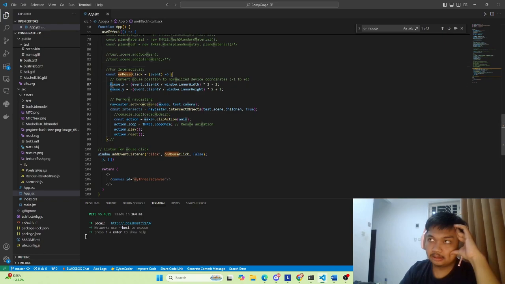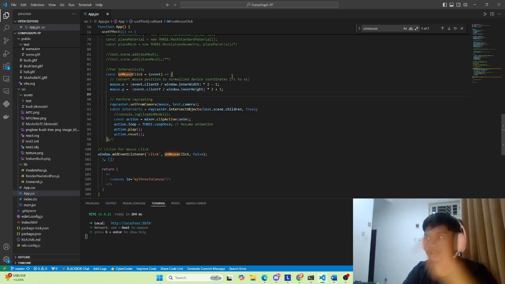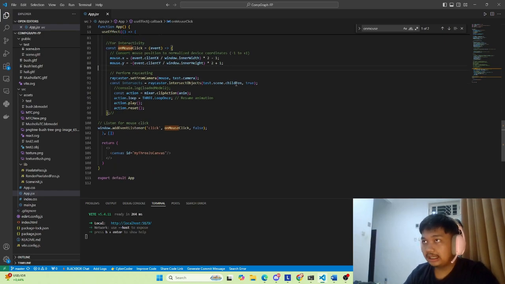And here are the event clientX and event clientY properties, which provide the pixel coordinates of the mouse relative to the viewport. These coordinates are normalized to range from minus 1 to plus 1 to match the three.js coordinate system for ray casting.